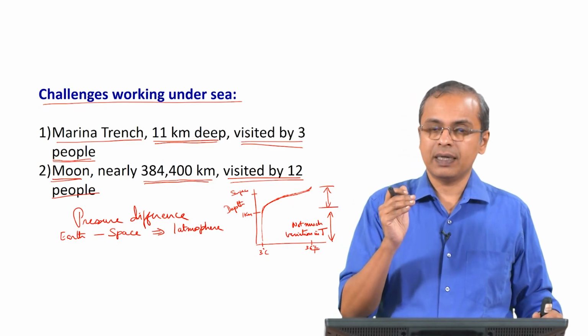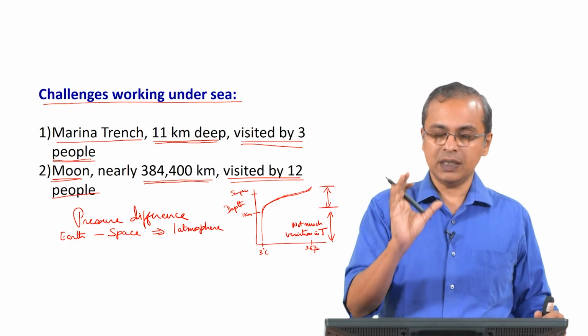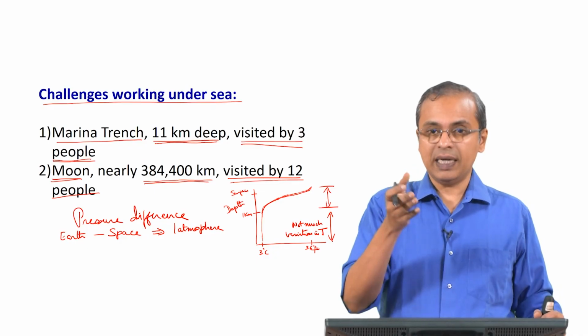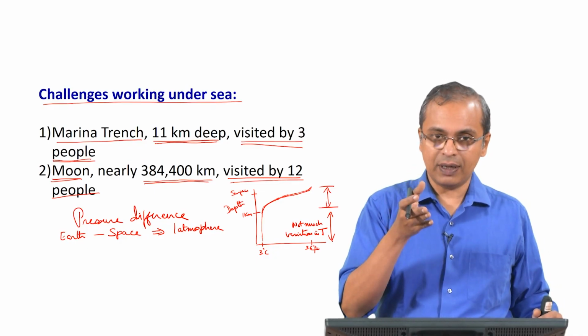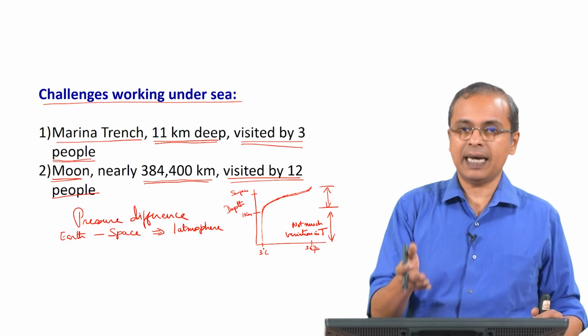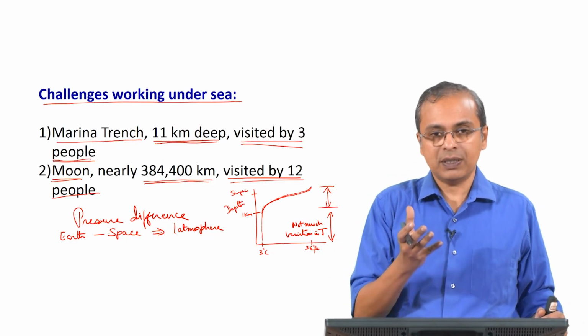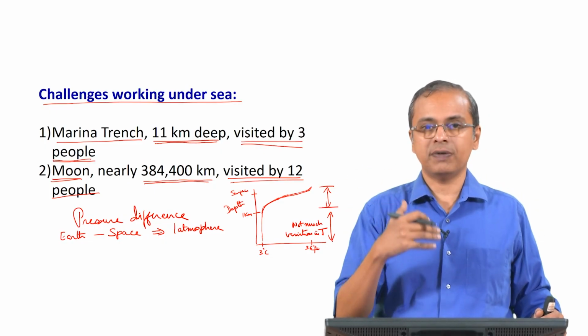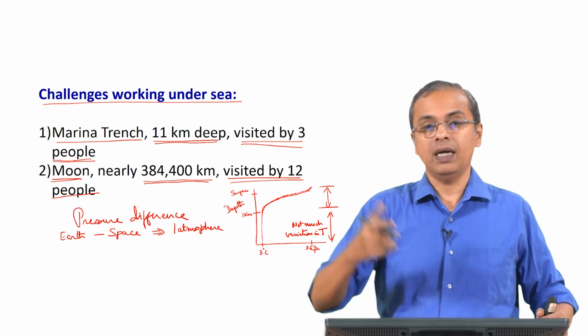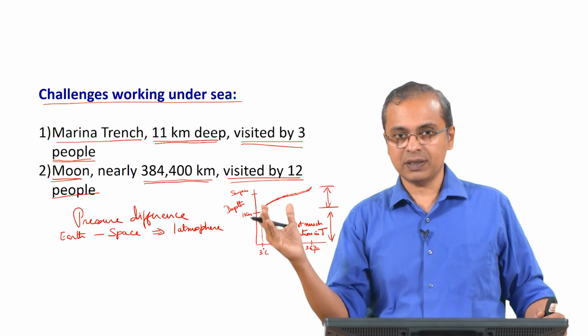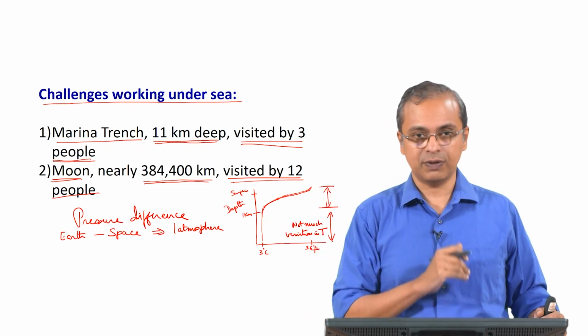Same thing with a spaceship, which is a manned mission that should enable people inside to live. It has to have oxygen, a mix of oxygen and nitrogen if it is air, and the pressure should be 1 atmosphere. If the pressure is too low, you will struggle to breathe. The pressure should be 1 atmosphere because our body is used to that pressure. Outside is 0, so the pressure difference across the wall of the vessel is 1 atmosphere.